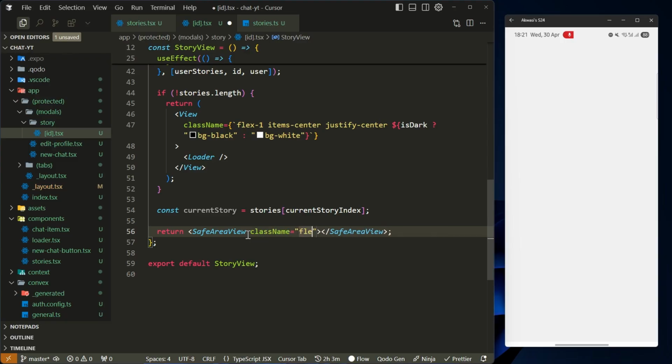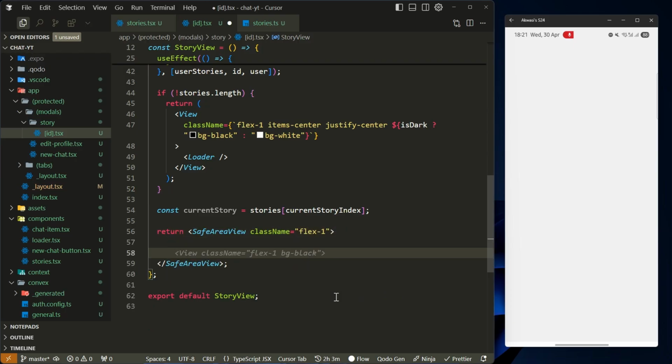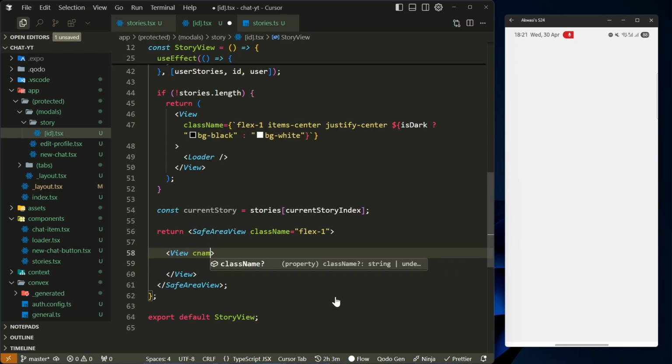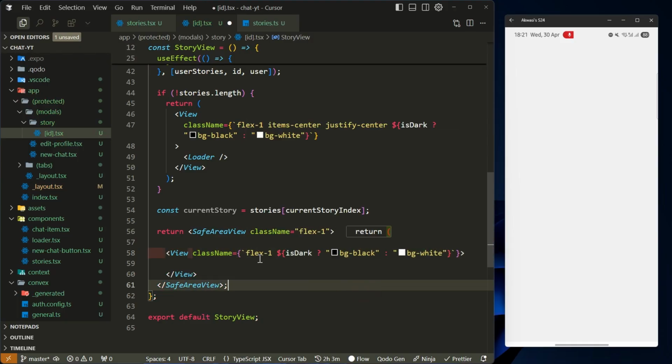Then inside this, okay, great. I have some suggestions for flex. When it's dark, I think it should be gray dash 900. And this should be white.